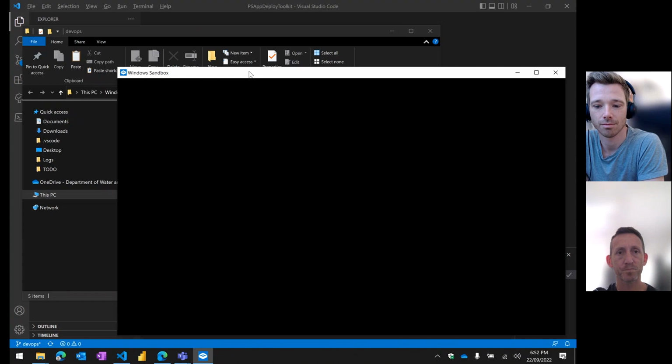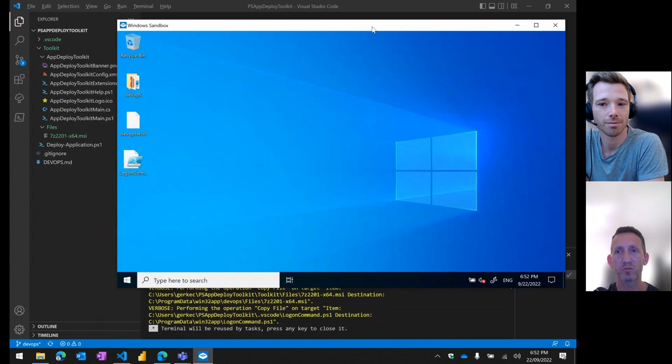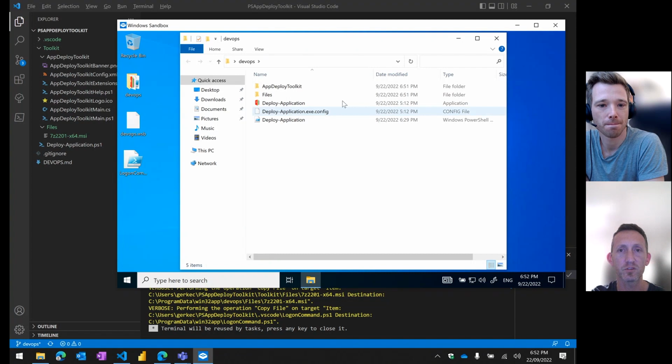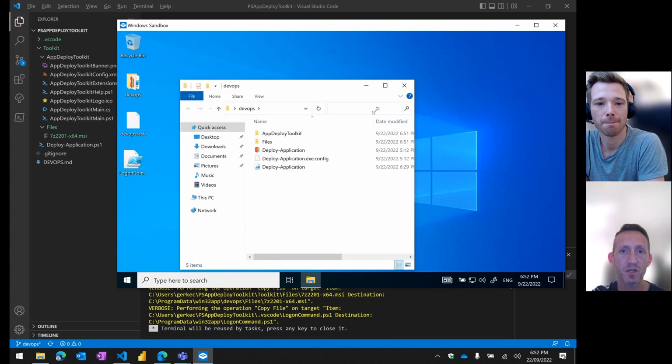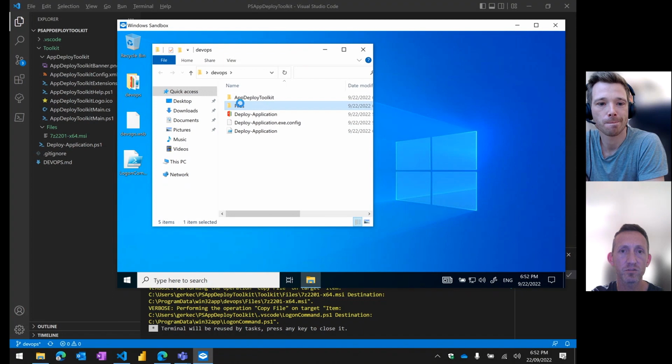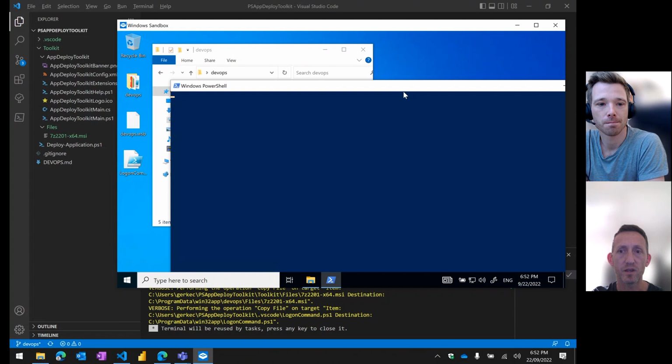All right, here we go. Processing power of my Surface Pro. Yeah. So here we can see the cache directory. I throw it out on the desktop, but you can throw it anywhere you like within the sandbox itself. But here's the cache directory, and we can see this time it's got the files. It's injected 7-zip. And here we go. It's going to start to fire up the framework and get it ready. We're running it as an administrator in this case.